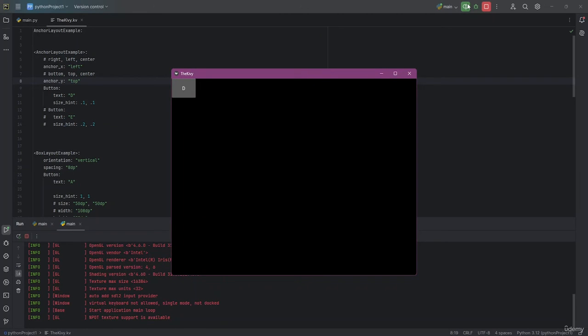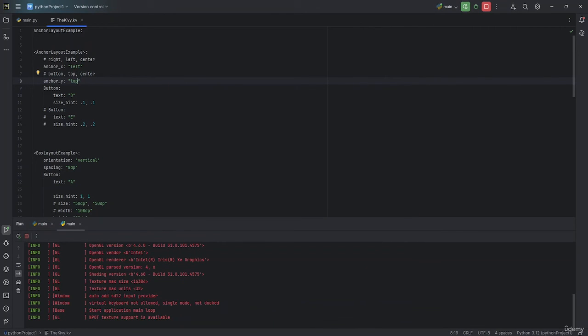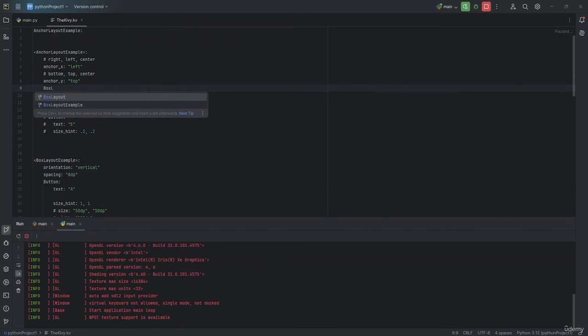Now what we're going to do is customize or modify our values again with the box layout. So right after the anchor Y, we're going to create another value, which is going to be the box layout. So here I'm going to press enter and put in box layout. Okay, so we have the box layout variable, and I'm going to put in a colon.